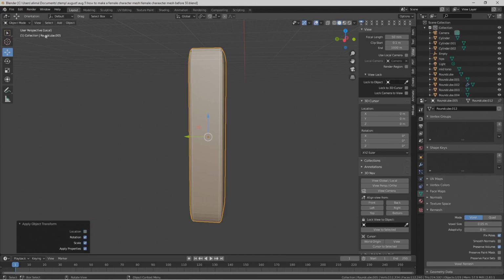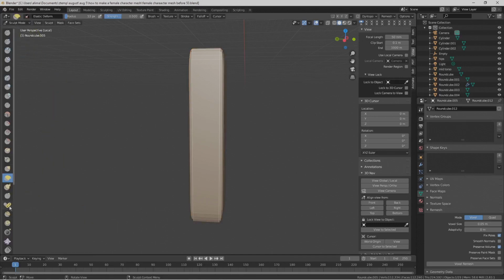Okay, what we're going to do now is go to the upper left. We're going to go to sculpt mode. Here in sculpt mode, we're going to go down to the pose brush. This allows us to pose things very easily, nicely, and without a rig, which is nice. I'm going to increase the brush size. The way it works is according to your brush size.